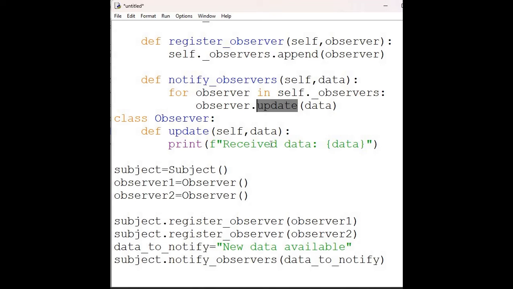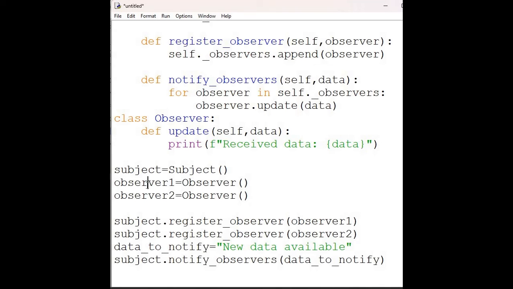Okay. Then because we are talking about classes, we will eventually have objects and instances. When we have to create an instance of a class, this is how we create it. This statement creates an instance of the subject class, which will be observed by one or more observers. So for the subject class, we are creating this instance subject. Observer 1 is the instance, or object. This object belongs to the observer class, and for the observer class, we are creating two objects.